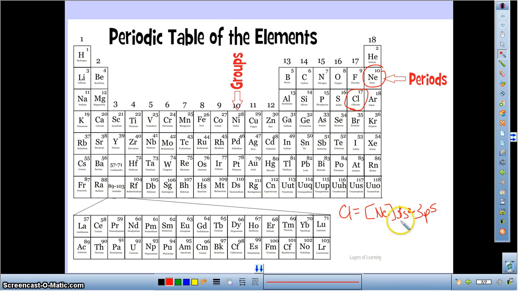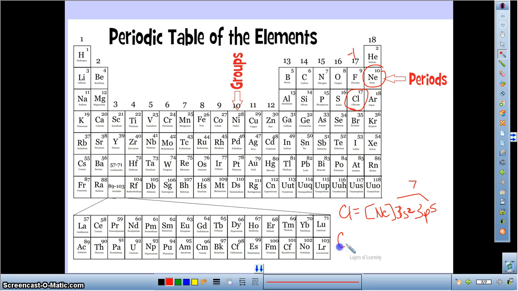When we look at this, we know that chlorine, with the highest principal energy level being 3, has a total of 7 valence electrons. And we knew that because it's in group 7 or 17. So these are our halogens. And we also know that chlorine, like this whole row, tends to gain an electron and get a -1 charge. That -1 charge makes them electronically like the next noble gas.